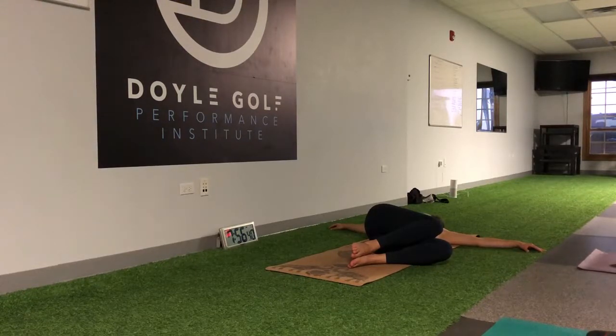We feel this nice big stretch coming through the torso, the chest, the neck, the back body, the glutes, the quad, side of the leg. Remembering to breathe in to the areas that need it most. When we concentrate on breathing into the areas, more breath flows here.